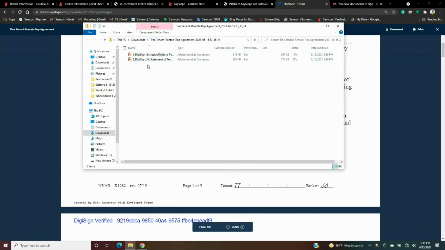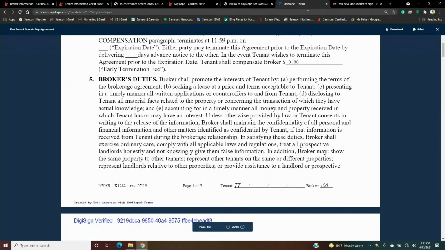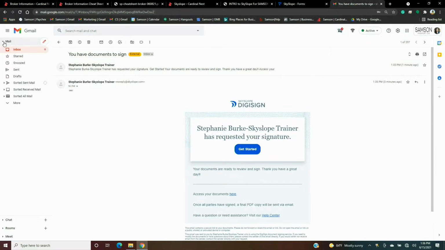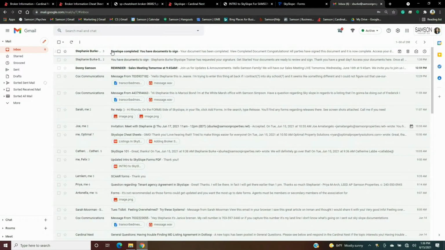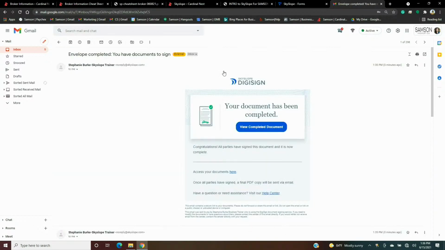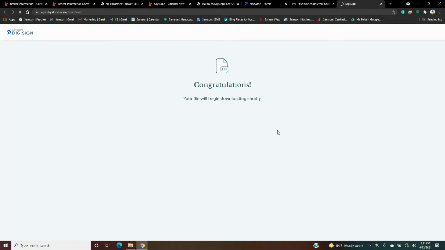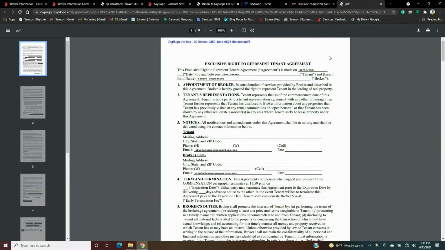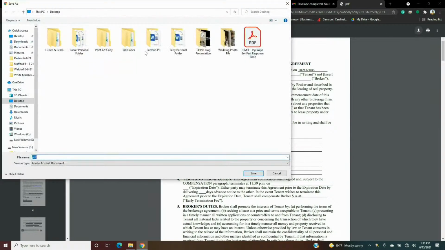I want them in one PDF. Because I set myself up to receive a copy once everybody has signed, I can view completed documents from the email that I get as the agent. If I hit view completed documents here, I can download and it'll be one PDF.